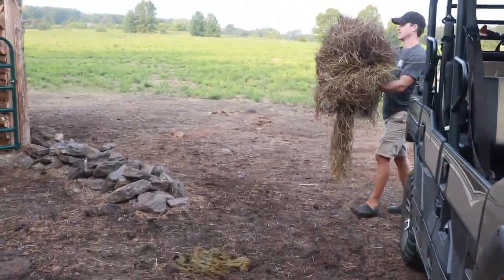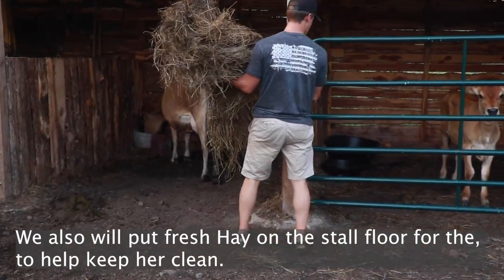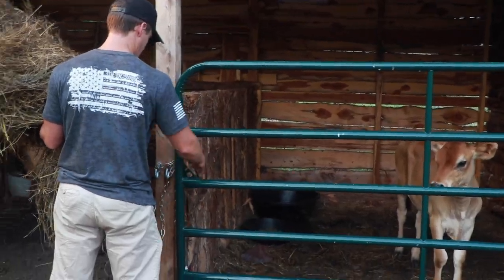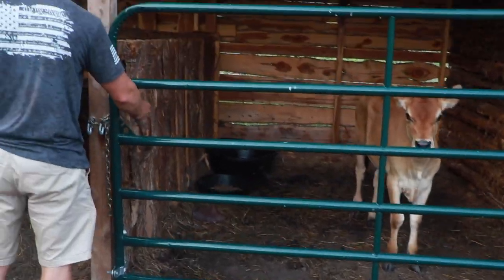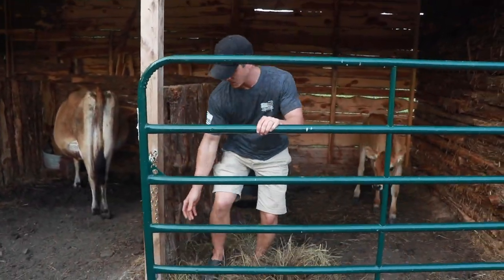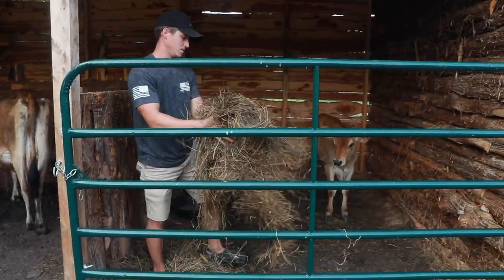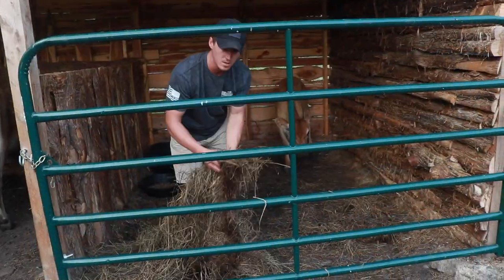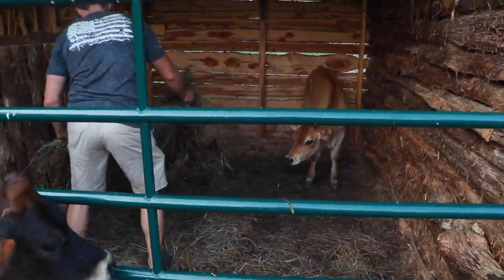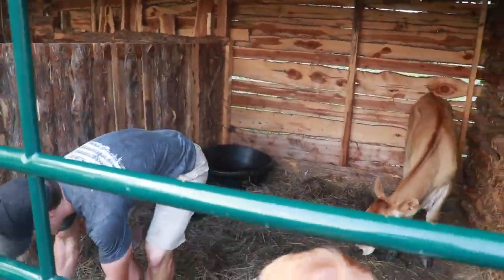As you can see, Asher has a pretty good time while we're doing this. Right here I'm going into the pen and I'm just going to spread some hay out on the ground. It's been really dry weather for the past few weeks, so she hasn't really needed this, but you can either spread hay out or straw — whatever you have on hand. I clean these stalls out quite regularly so the hay works just fine for us.